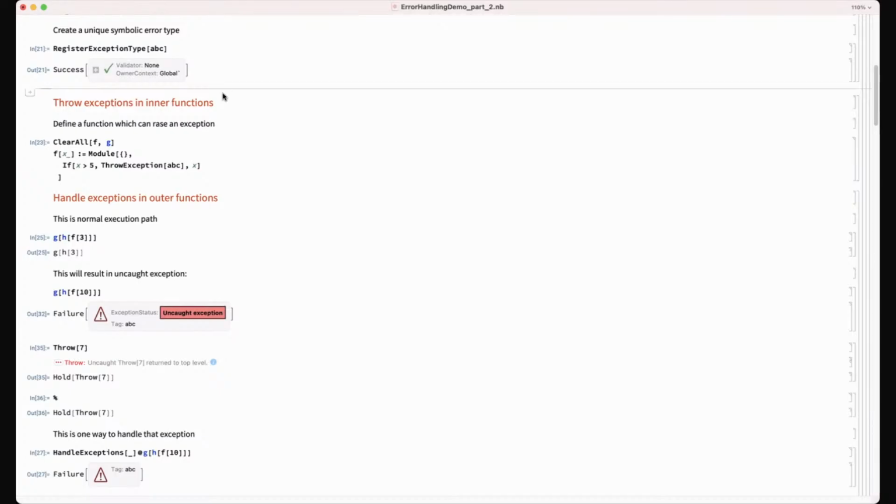So a typical pattern will be you start a context for your package, then you define an exception type with a symbol name, and then that symbol is localized to your package, and then everything just works. Exactly. That's the idea. If they're going to be doing that for every package, they're going to be defining an exception type. Do you expect that in most packages there will be one exception type? No, there will be many, but there will be one which is root, and the others will be children of that root.